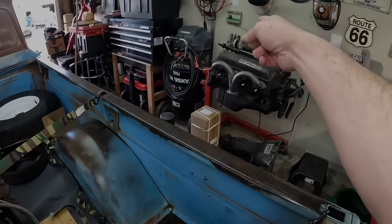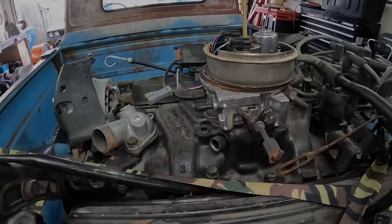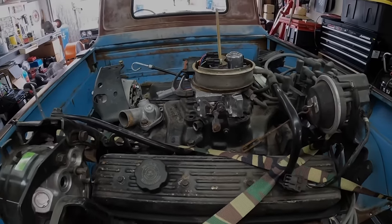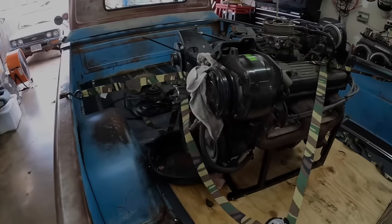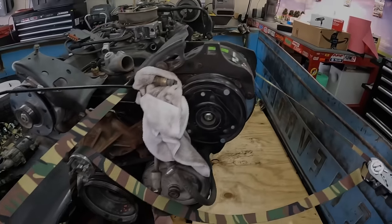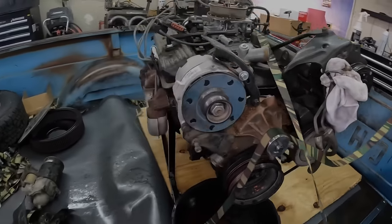Some of this stuff I think I can resell - maybe the cruise control module. Probably won't need that distributor since it's some kind of computer control setup. Definitely not going to need any of this, so I'm going to take that intake off and sell all that as one unit. May sell the AC because I'm not putting AC in the Chevy Love for sure. I double checked with Trey before I sold that 327. He said it was okay - keep it, do what you want with it.